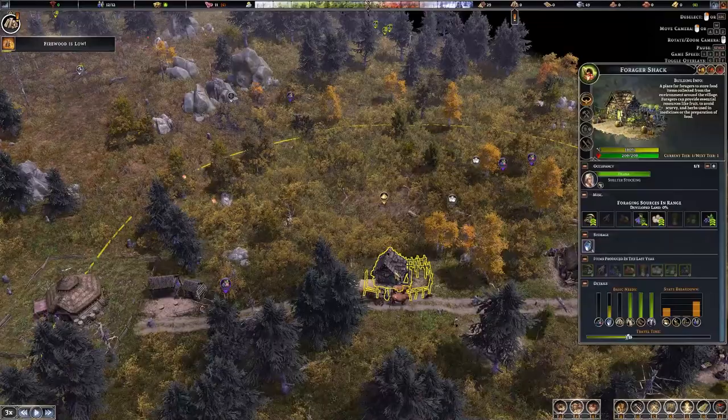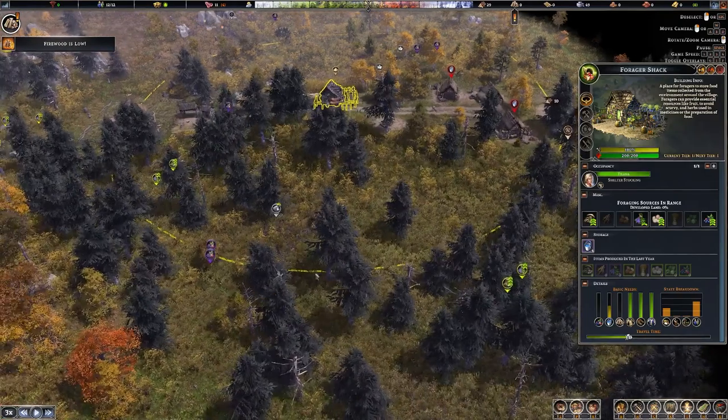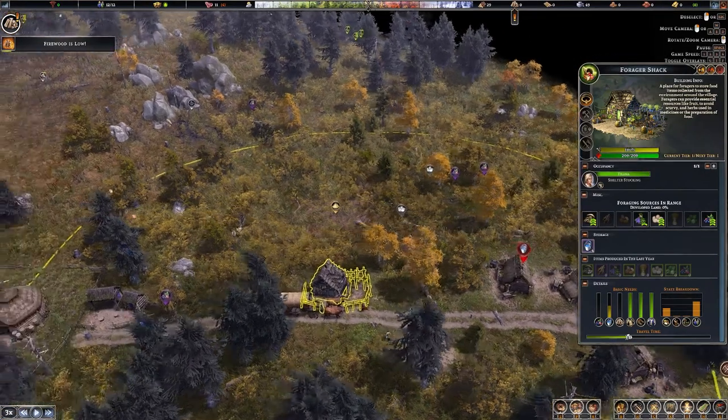So let's click OK. Now, we have built a forager shack. These guys are very useful because they're the ones that go out and get your herbs and some food early on when you haven't actually got any farms established. They will be the ones that collect these eggs. They can collect berries and nuts.